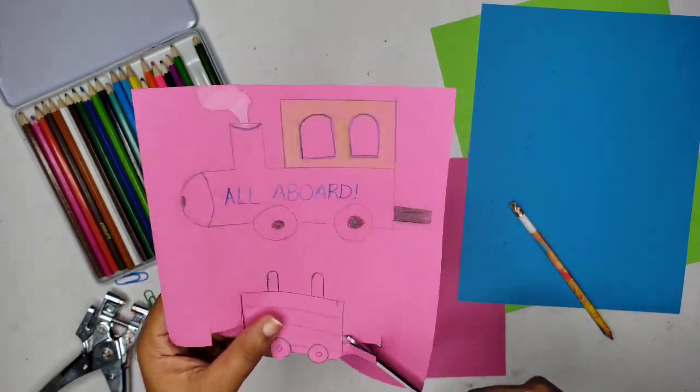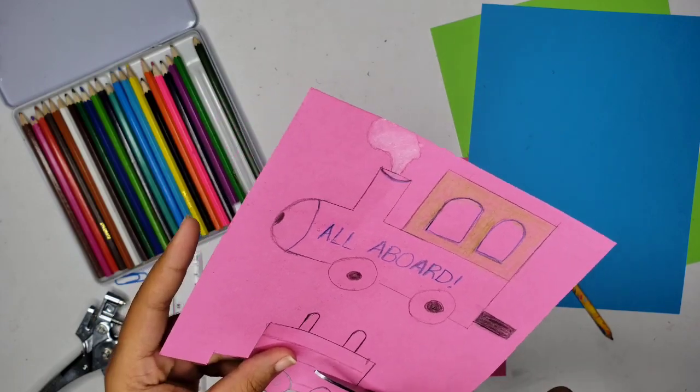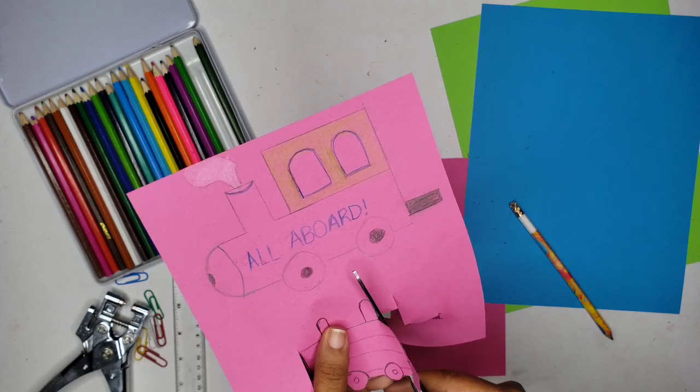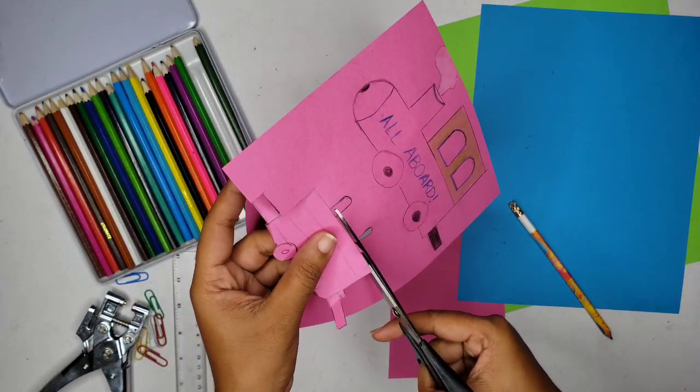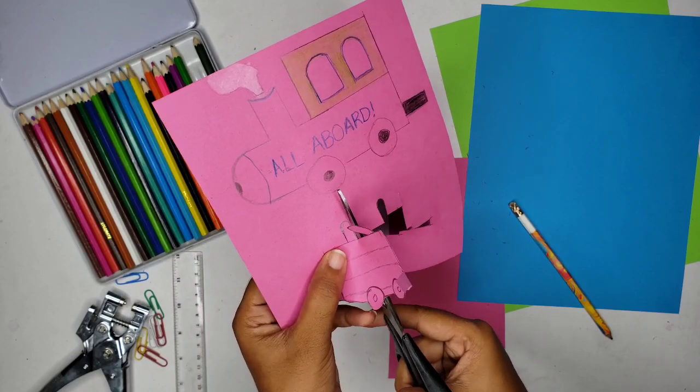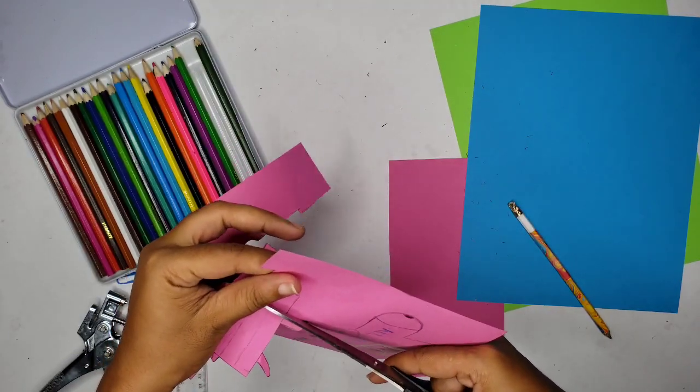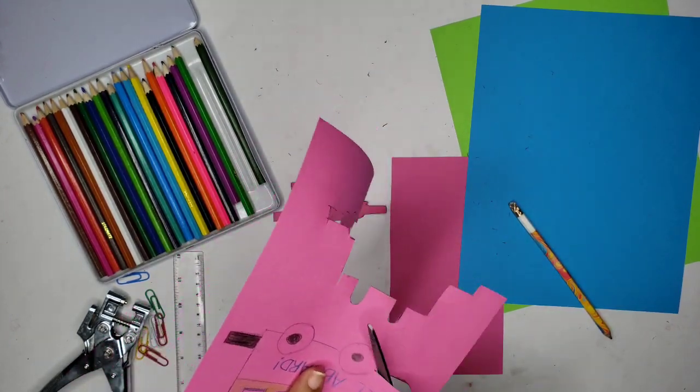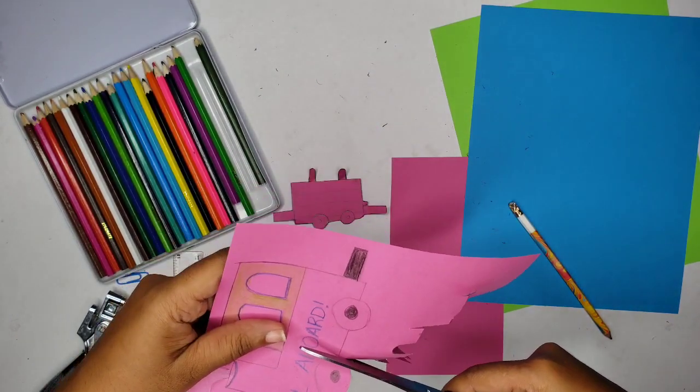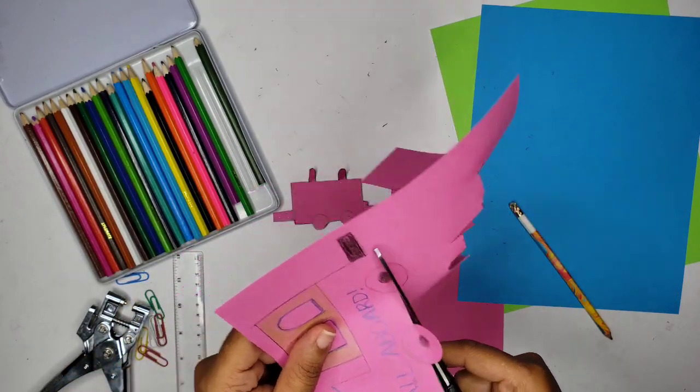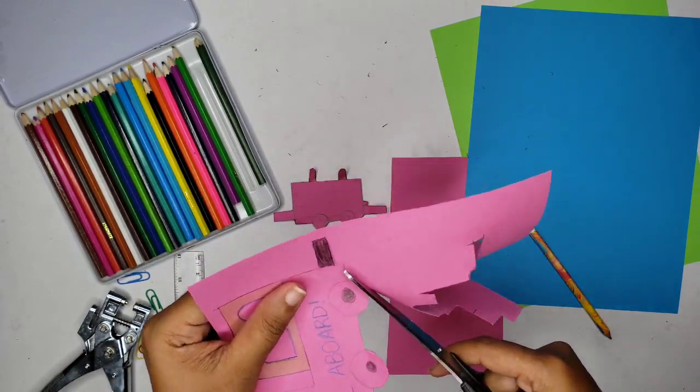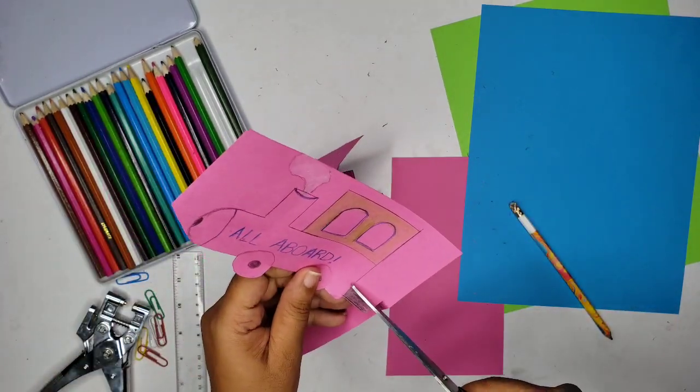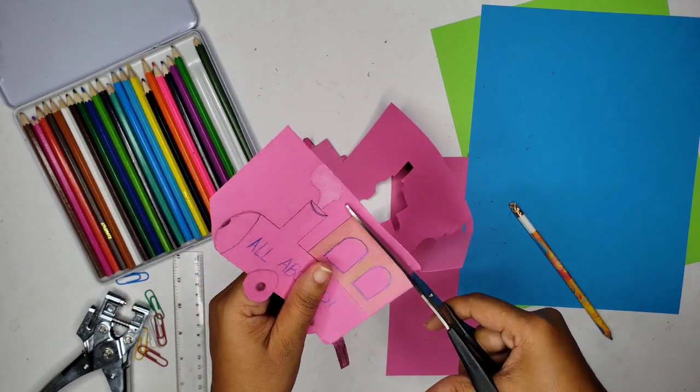So we're just going to cut this out. We're going to cut both of them out, both the carriage and the engine. The carriage, as I said, is what we're going to use as a stencil to draw the other carriages. And the number of carriages that you want to draw or make is the amount of letters in the child's name. The carriage that goes on the end, you're not going to put any joiner or that little rectangle on the right hand side of the last letter.